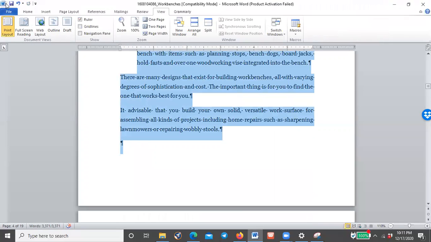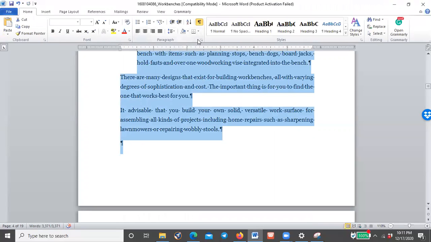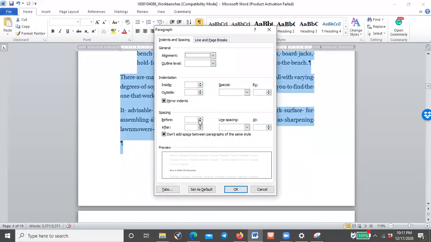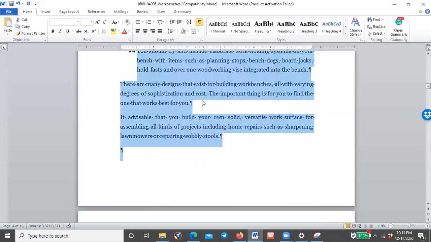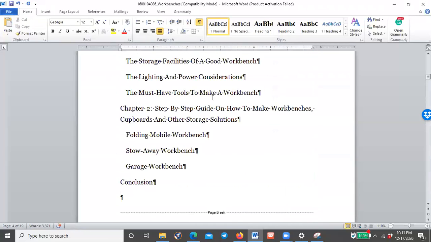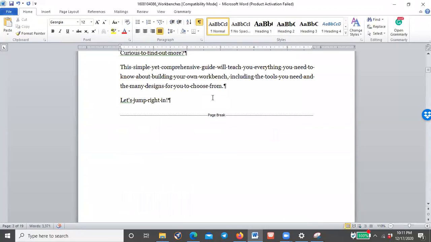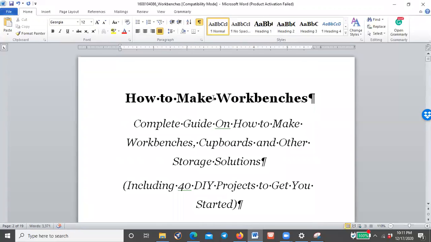And just before you close, after you're done with everything, make sure the spacing is right. So you set it to 0, then 10, 1.5, and check that. As you can see, just adjust the spacing a little. So that is how to format books. Just after you're done, save and submit the project.